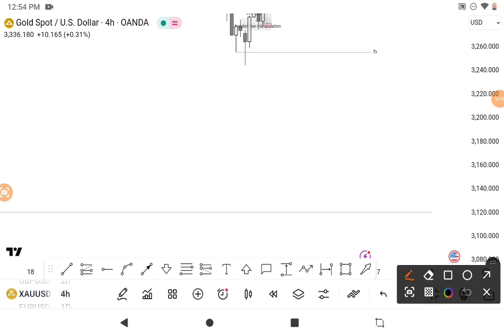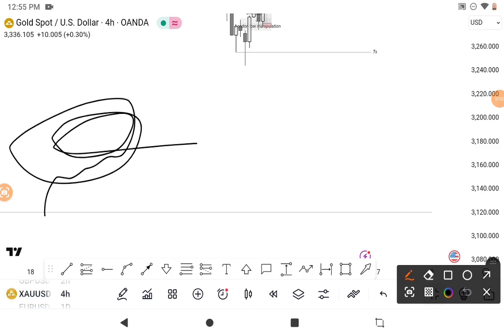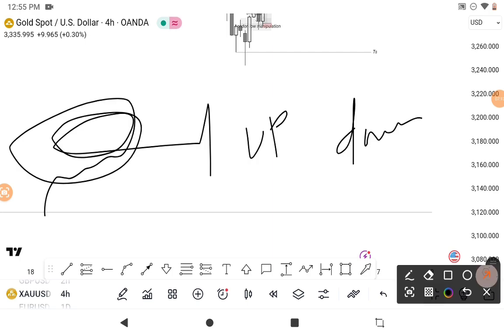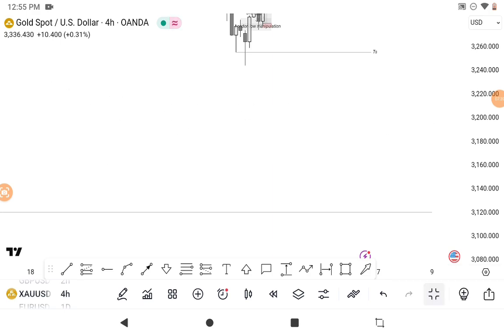First of all, for you to spot all my key levels, you need to understand the directional bias of the chart you are reading. If it's up, then you look for a key level that's going to push price down. If it's down, you look for a key level that's going to push price up. You need to understand the volume of the market. Which one is stronger, the buyers or sellers? You need to understand the volume of the market and how the market moves. If the bulls are stronger, then you are bullish. If the bears are stronger, then you are bearish. That is how you can take trades with key levels.